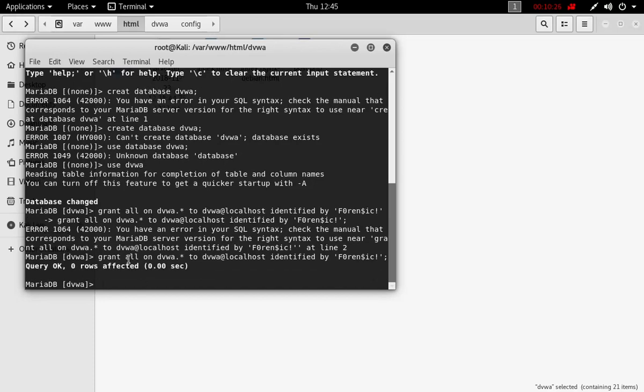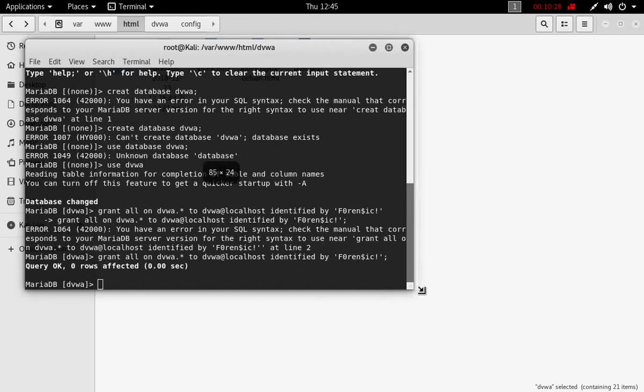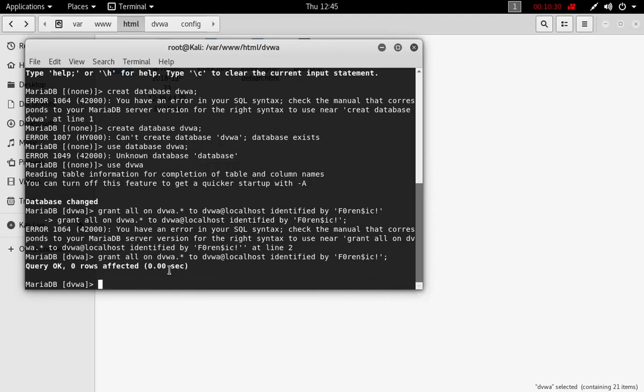So now I have made no spelling mistake or any syntax error, and once everything is right in a command, you will get something like this, that the query is okay.